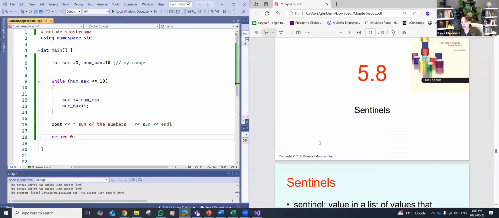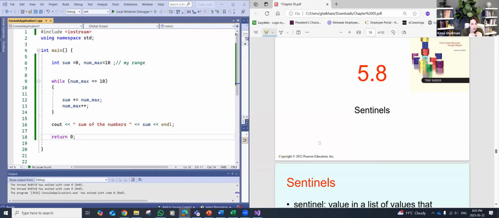Another thing that we are going to practice is sentinels. Generally, a sentinel in C++ is a value which signals the end of the process. Why do we have to learn it? Because so far we learned how to put a process in a loop to repeat based on a counter.